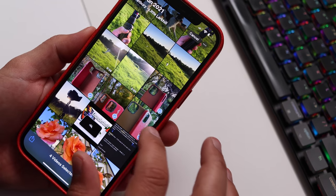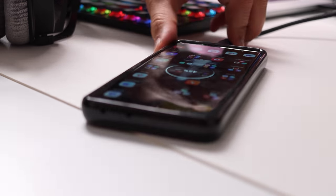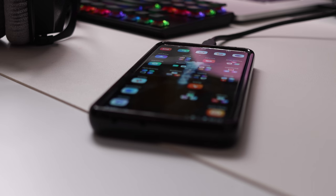But that's not the thing I'm missing the most using an Android device. The thing I miss the most is actually AirDrop — for my workflow, yes there are workarounds, but nothing beats AirDrop. On the other hand, it is quite easy to plug in the S21 Ultra using my dock or directly to my Mac and do exactly the same thing using a cable and an app. It's not as nice or as quick as AirDrop, but it's only a couple of times a day, so it's not really a big deal. It did take me a while to get used to things like the keyboard, but using Google Gboard helped with that.